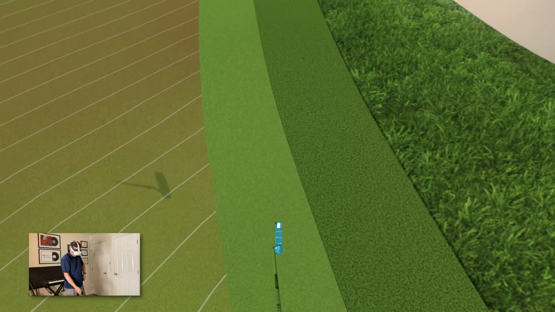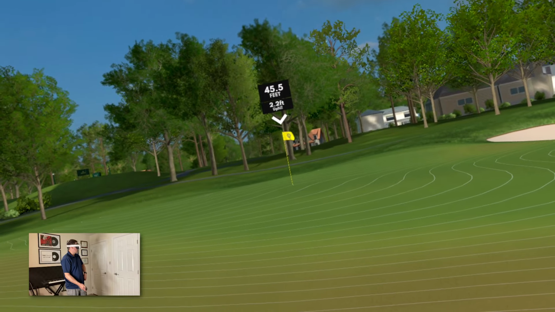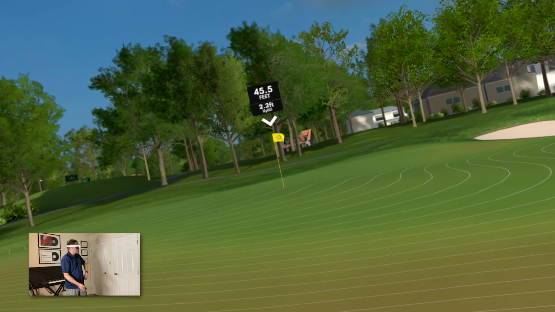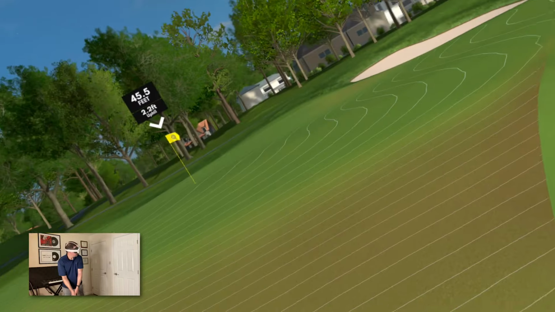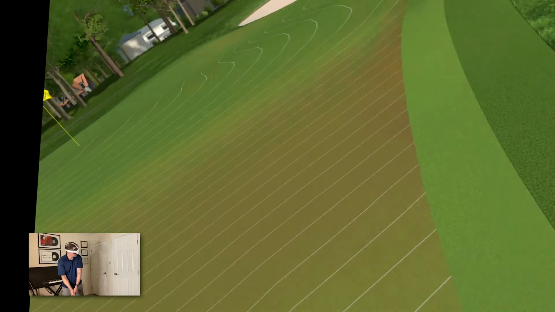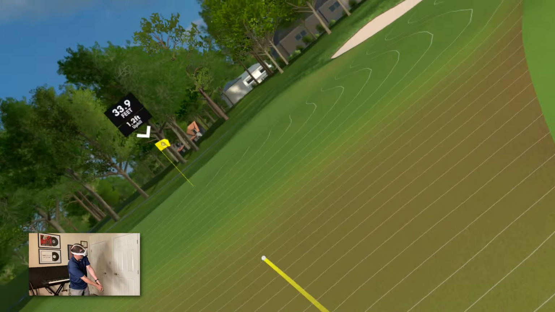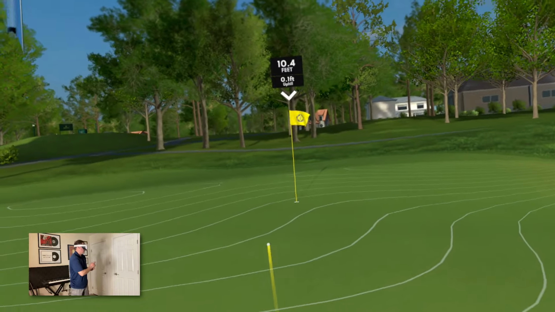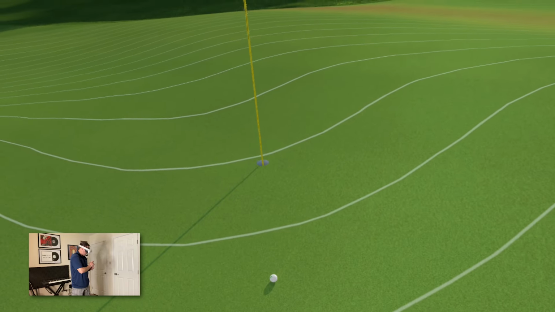Golf Plus VR is giving you the putter now when you're off on the apron instead of the sand wedge, which is nice. Okay. Not too much. Turn right, turn right, turn right. Stop. Okay, that's pretty good.